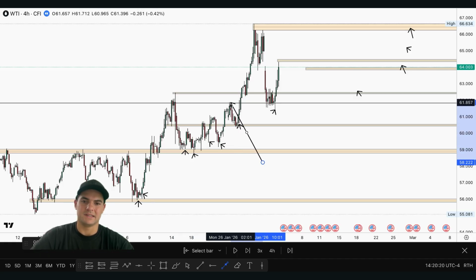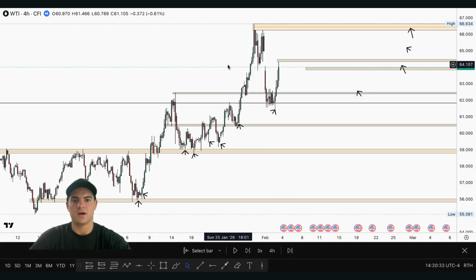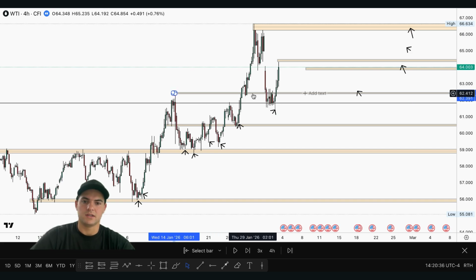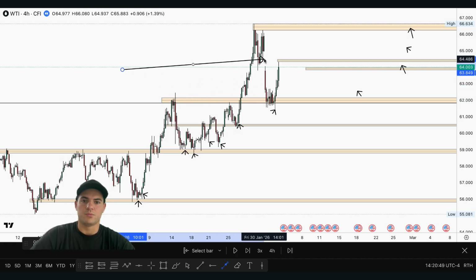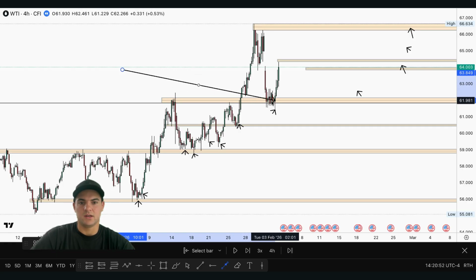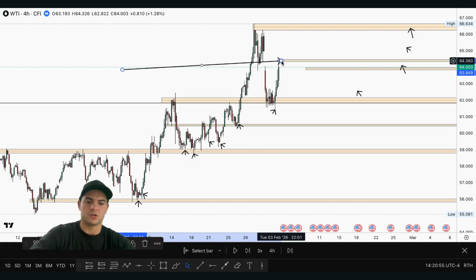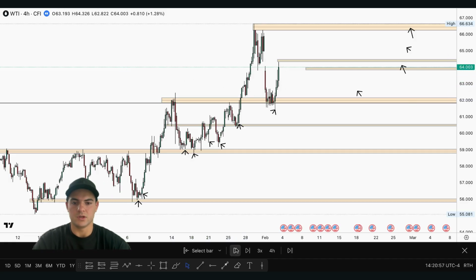So what I'm expecting after is another higher low created right here on this previous level of support. Right here you see some rejections, and then you see another rejection from a resistance. Maintain that level, boom, made new highs. So it's pretty easy. Right here again is another one. If I make this one more clear, you have rejection from here, create a level of resistance, another rejection from here, same level as this on the left. We broke above, came down, respected, created a level of support, and then started to make another move to the upside.